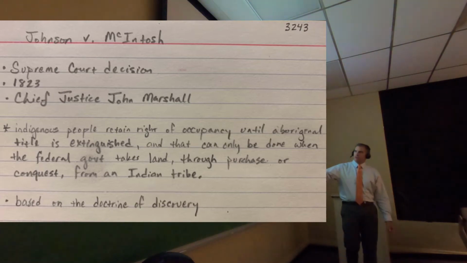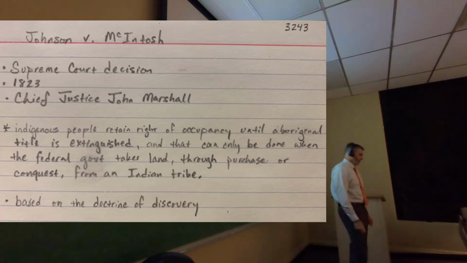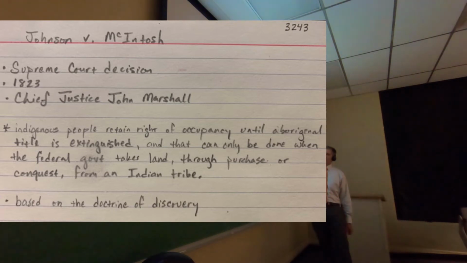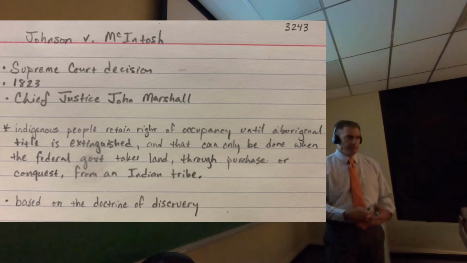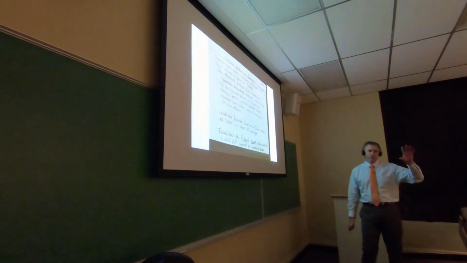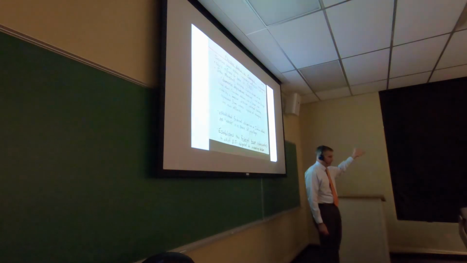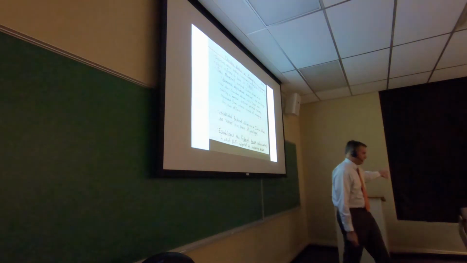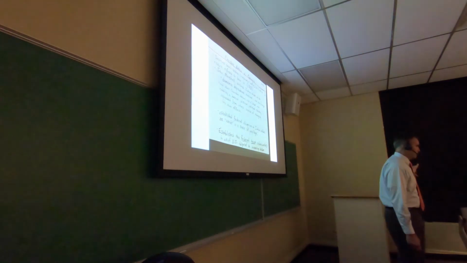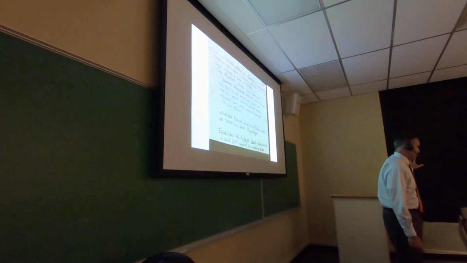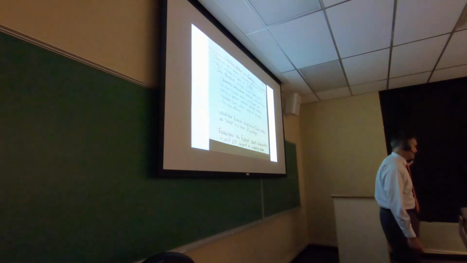Now, this idea of the doctrine of discovery goes back to the 14th, 15th centuries, in which European powers respected each other's claims unless they were at war. Okay, we'll come back to this idea of the doctrine of discovery, but essentially it's the inheritance of international authority, internationally recognized authority over territory. The United States is going to only recognize its authority over territory within the boundaries of the United States.